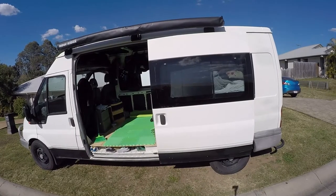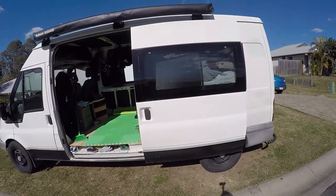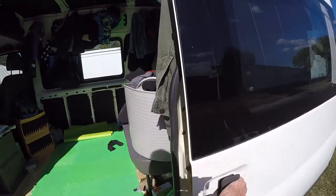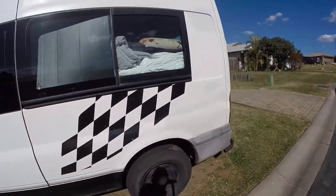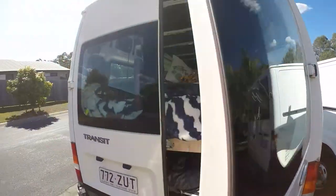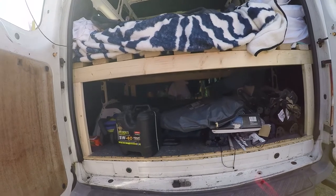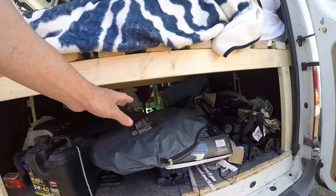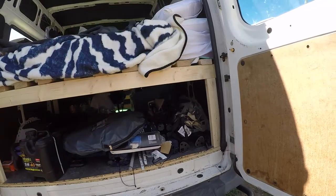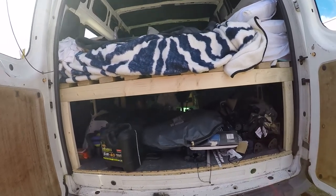I've got a Ridge Rider awning on there which I think is necessary, and a tent that attaches to the awning. The kitchen will be in here at the front. There's a fair bit of storage space in the back — not well organized at the moment, but I'm going to build removable shelving for tools and other gear like the shower box. The oven will be in the kitchen, and I'll have chairs, a table, window block-outs, and blinds.